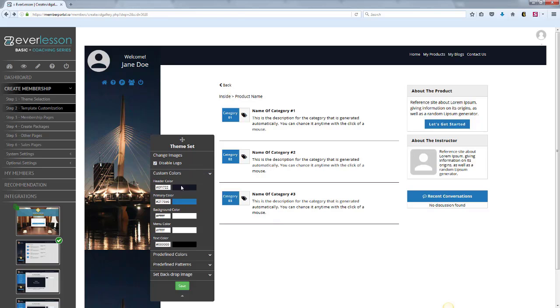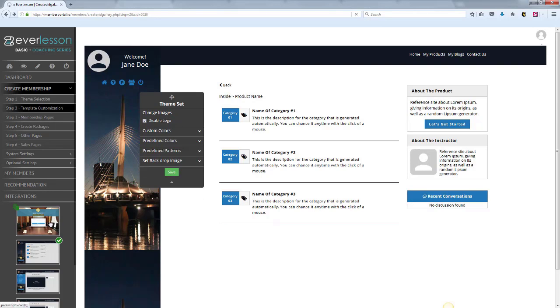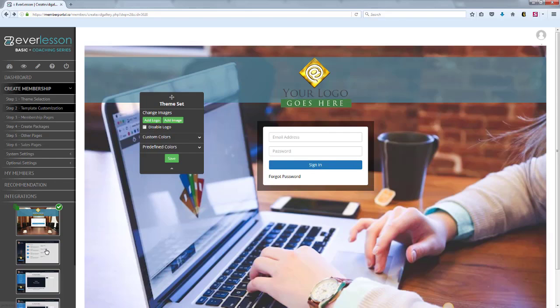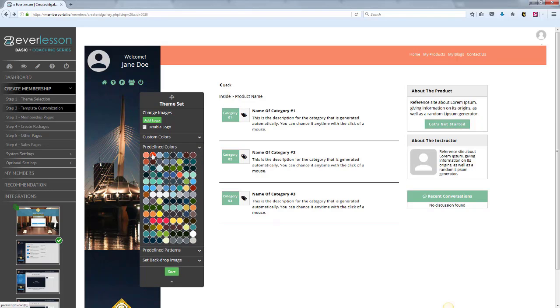And then we could go ahead and choose custom colors. So notice that this blue is over here, and this is over here, and we have white for the background, white for the menu, okay? So these colors all match very, very nicely. No pun intended, but if we want to change these colors, because these colors really don't match this right here, do they? Well, watch how easy this is. And instead of being color coordinated and trying to figure out these palettes, watch this. We're going to come over here, and we're just going to click these buttons until we find something that we're happy with. See what we're doing?